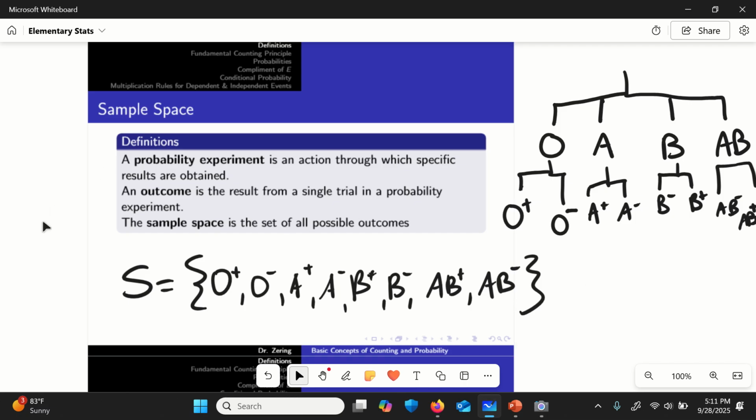So just getting an idea of what these things look like. This type of drawing that I've used here is called a tree diagram. We use tree diagrams in some cases, especially if the amount of choices is relatively limited and small. Like here, there were only 4 blood types, and then each of those types had a positive or negative Rh factor, totaling 8 types altogether. Sometimes, though, the numbers are much larger, and it will be inconvenient to try and draw a tree diagram. So for small case stuff, drawing is a great way to understand the set of possible outcomes.